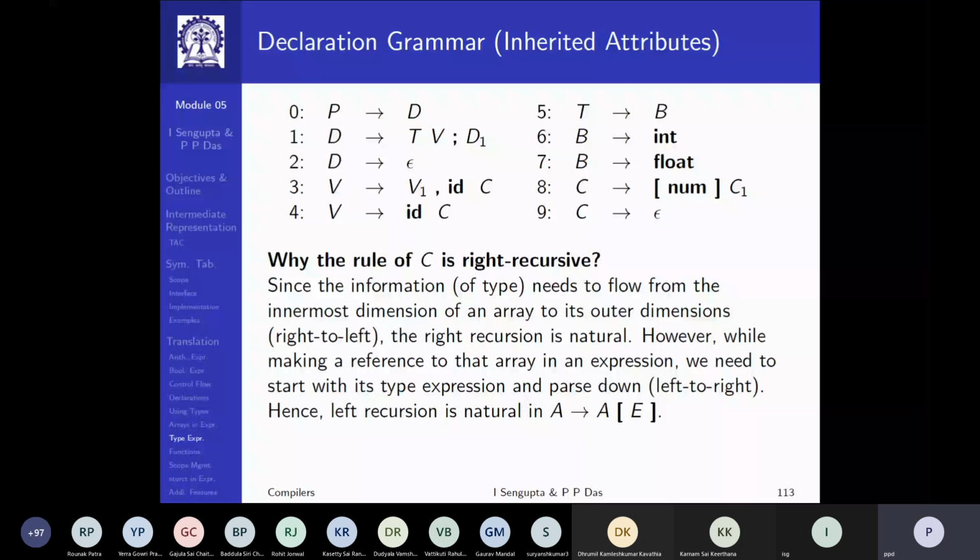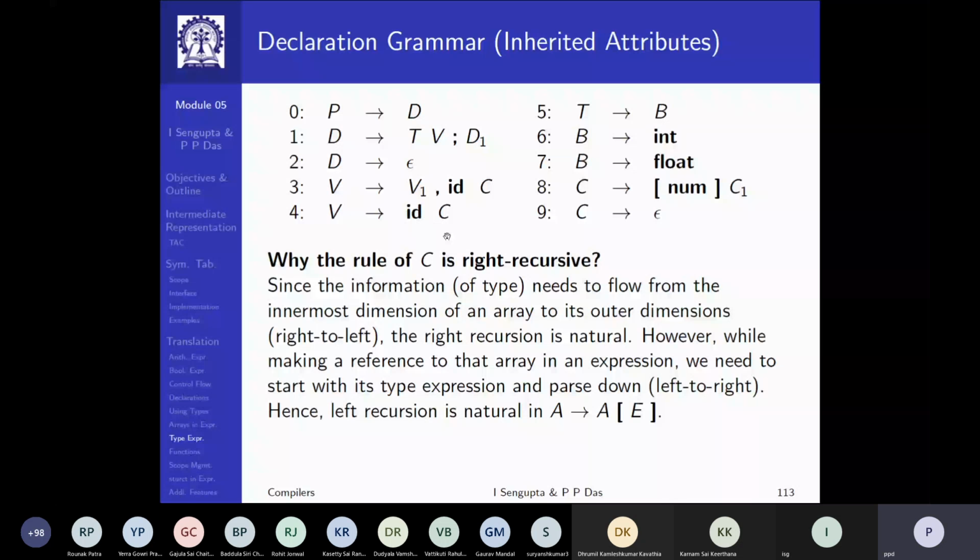When you write it as left recursion, naturally the recursion produces a list. Any recursion of this kind will produce a list. Now, if I have a left recursion, then the exit condition of the recursion, which is V produces ID, will be the leftmost, bottommost node production.